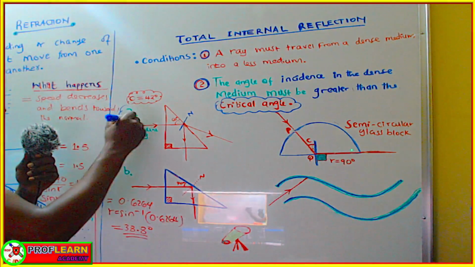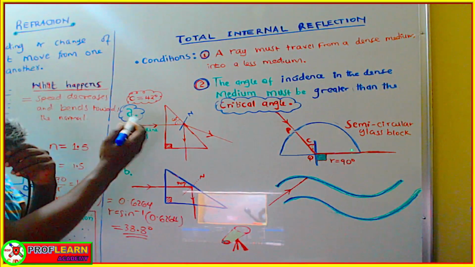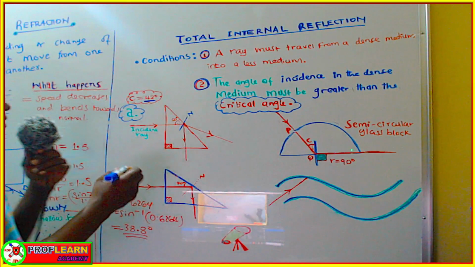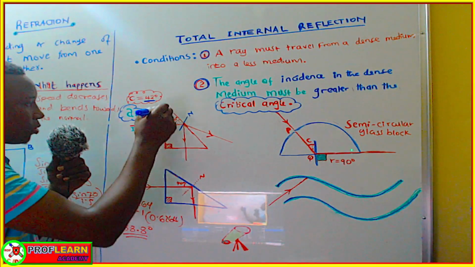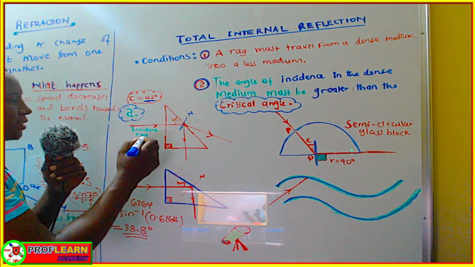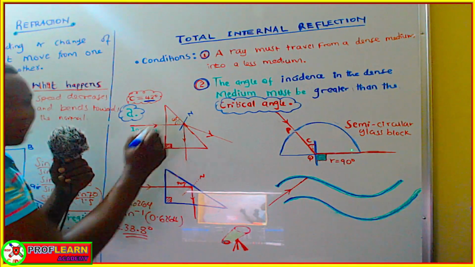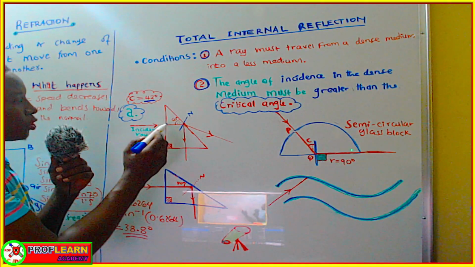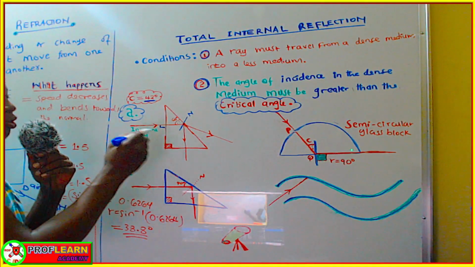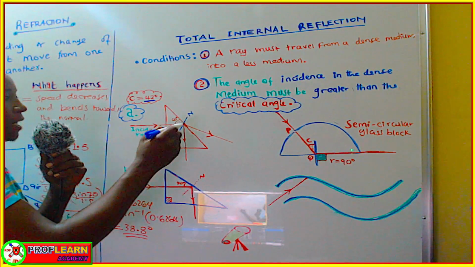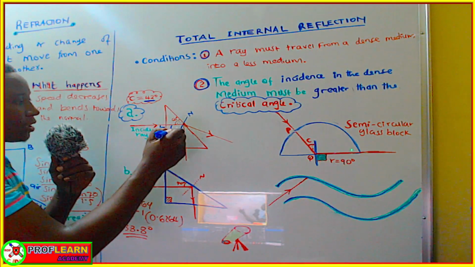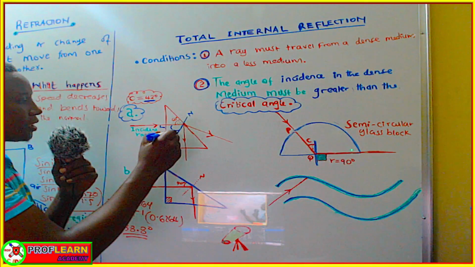So we have this diagram at this particular point. Now, suppose you are told that the critical angle of this type of glass is 42 degrees. When a ray goes straight through this straight part of the semicircular glass, at this point the ray is not going to undergo any refraction because the ray is directed to the surface at a right angle. So no refraction will take place along this one. And the moment it strikes this end at an angle of 60 with the surface, then this angle that we're going to have at this point is 30 degrees.